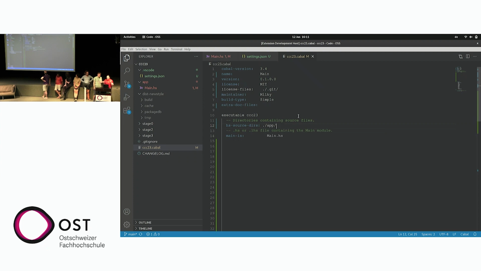I'm working on more completion for different kinds of values. And also, I want to add snippet completion. So if you start typing, for example, in the library stanza, it will complete some fields that you need anyways. Thank you very much.